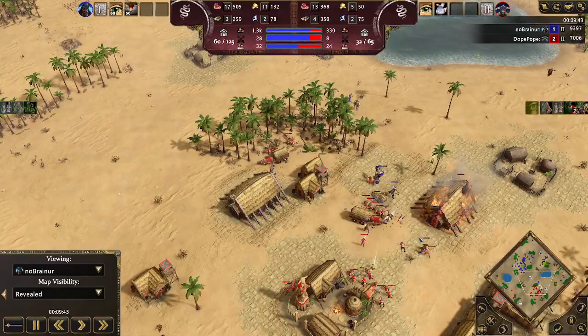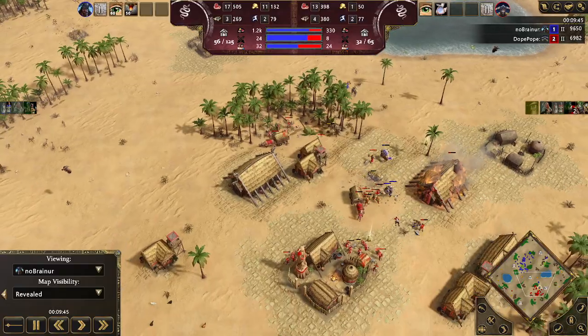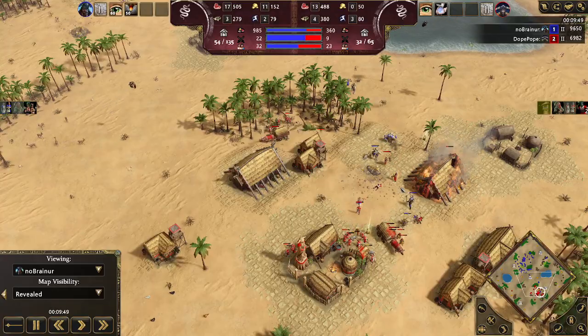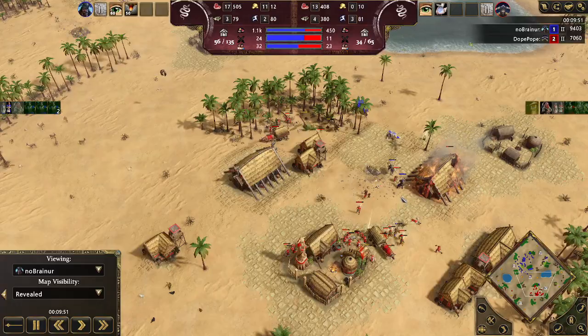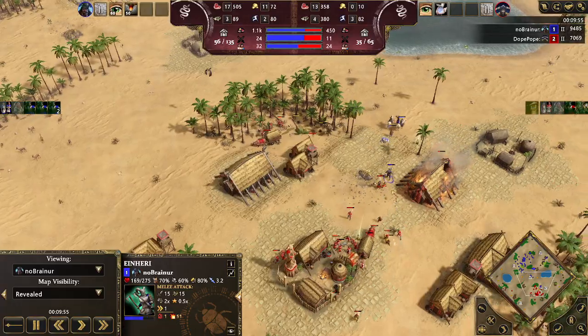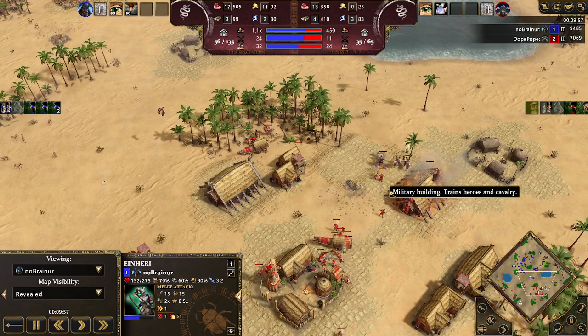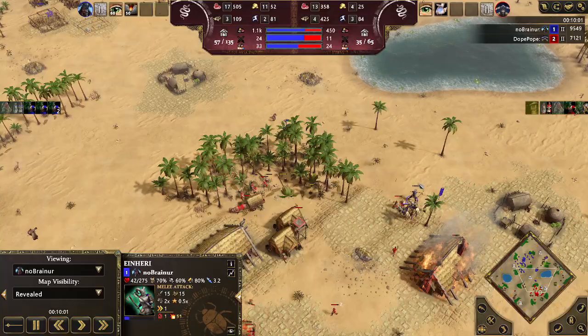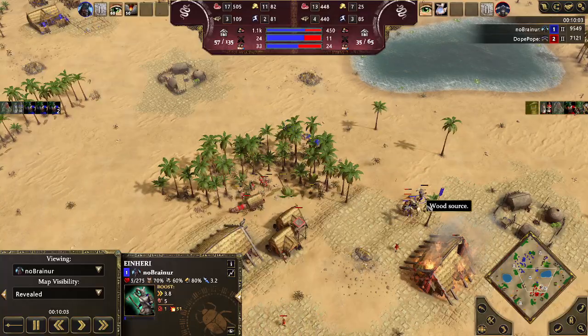He's able to continue harassing Red. He's got a cave troll fighting a Herser. This is not good. Oh, and the cave troll goes down. Herser is now fighting the Einherji. Blue's got to get his unit out of there. Yeah, let his other units fight it. Nope.